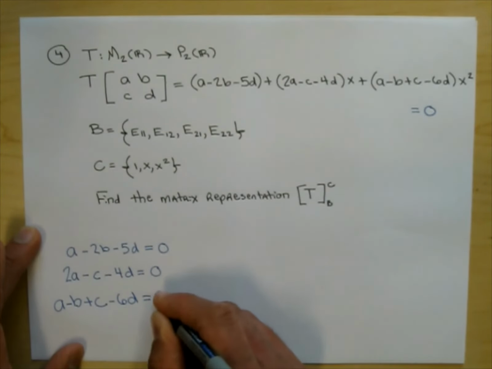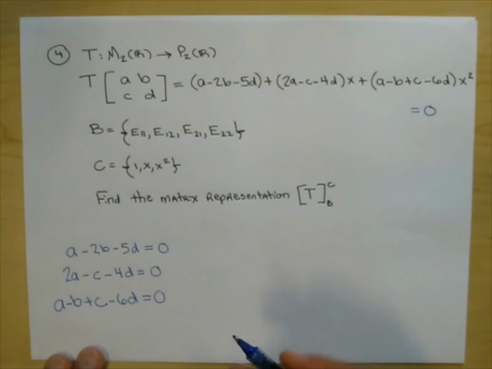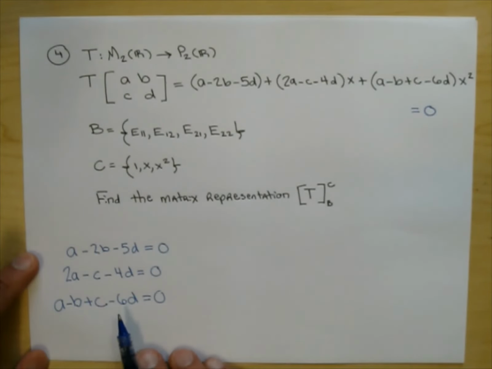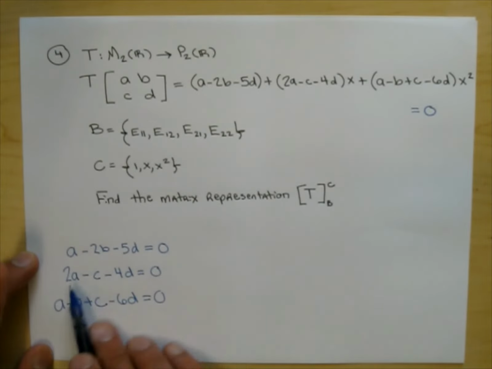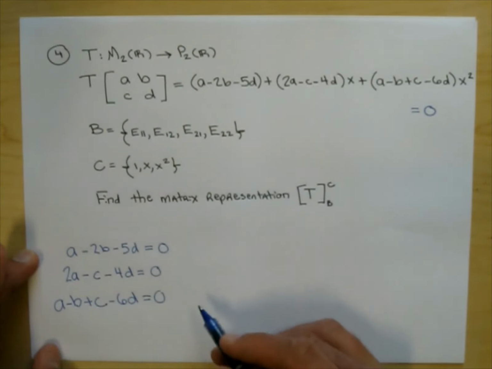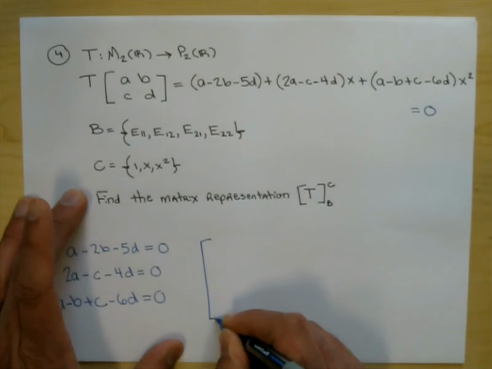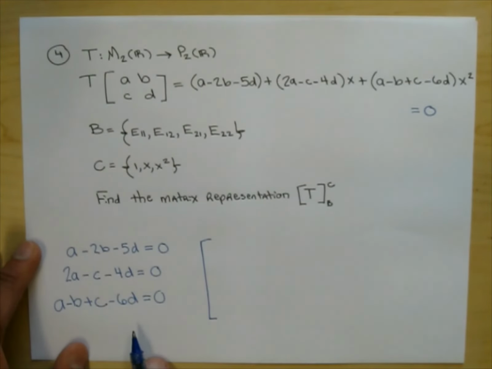Now, if I were good, I would have lined everything up. Look, the B's right above the C, etc. Basically, to find the kernel, I must solve for A, B, C, and D here, and that's going to describe the things that go to 0. Now what I'm going to do is draw the augmented matrix, except I'm not going to put the 0 column in. So watch this.